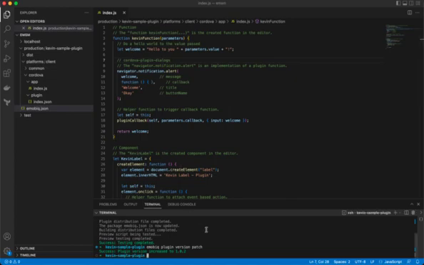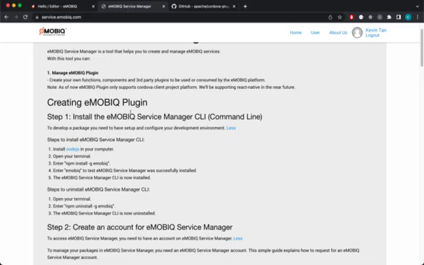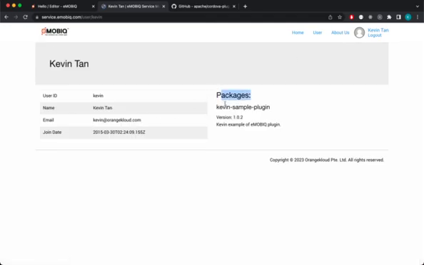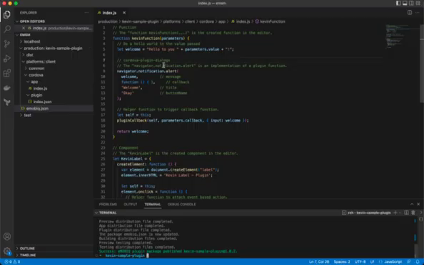So we're almost done. We just need to push the changes to the service. Right, so eMOBIQ plugin publish. If you notice, it will do our final test and push it through. So how do I know if it's inside? Currently our plugin is just private or within this company's users. So if I'm logged in to my account, I can just open it and I'll see the plugin that I created and which version I have. Okay, so we're done with the code stuff.